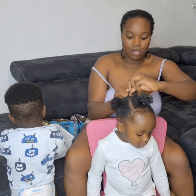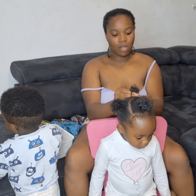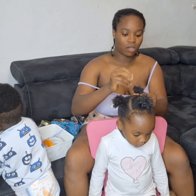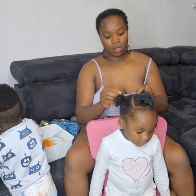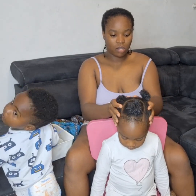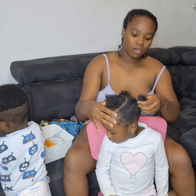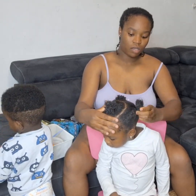I'll still show it after I finish doing the hair, because time is running out. The time I'm telling you this, it's already 9 o'clock. They're supposed to be sleeping by now, so we always make them sleep on time. So I just have to do this one quick. We'll do hair next time.